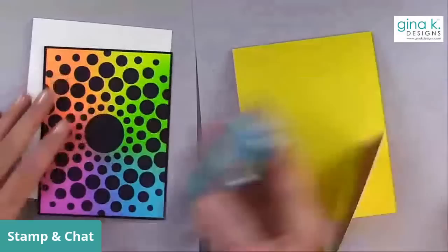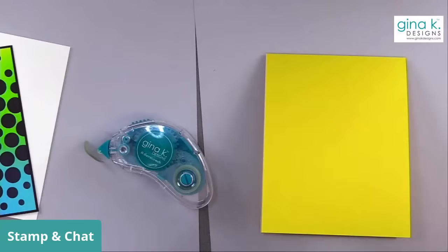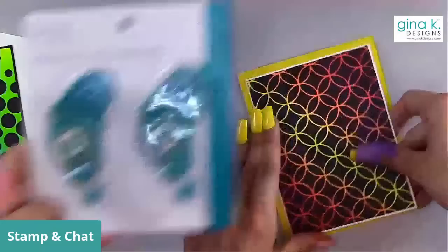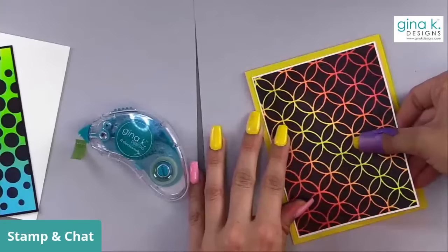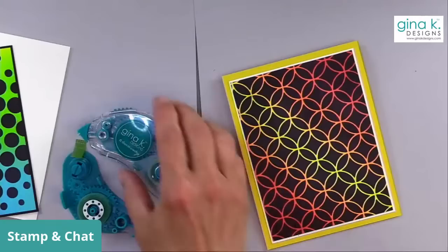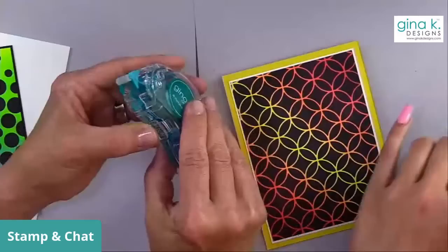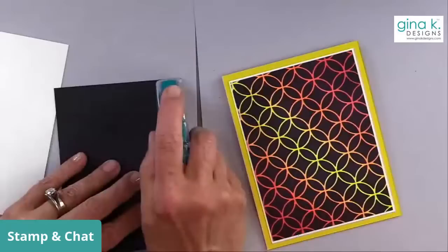In the meantime, while she's taping, if you've never seen how easy it is to load this tape runner, I have to show you because I have done the struggle bus with those big tape runners. The refills come in a two-pack like this, and they're super easy to load. I'm just opening it up and pulling out one of the cartridges. There's a little button here that says push. You push that and it opens up. Then this whole thing just comes out, and then this just pops in. And it's all ready to go.